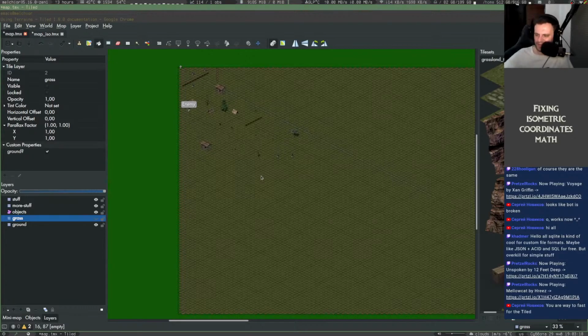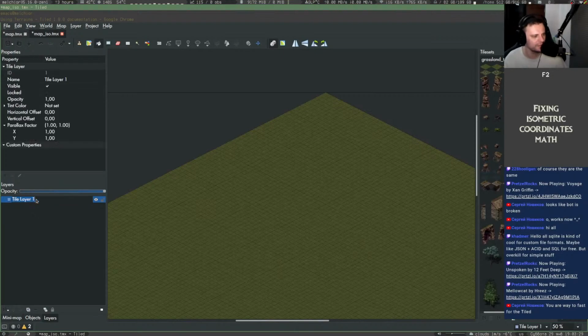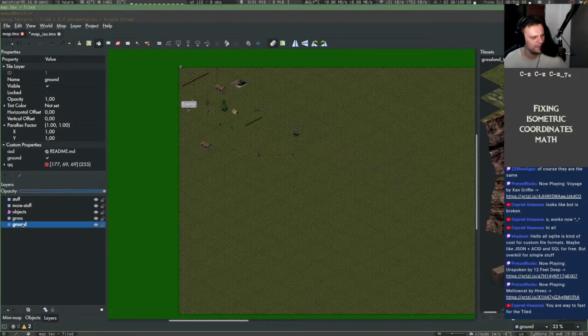We are way too fast for Tiled. Yeah, probably a little bit. Alright, so let's rename that layer to grass, because it contains the actual grass. And that would be the lowest layer, right? Then let me redo all of that. Okay, so what do I have next? Ground.